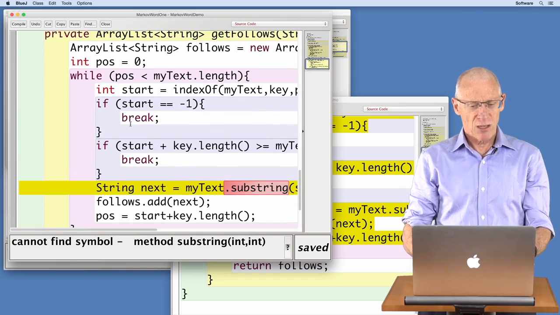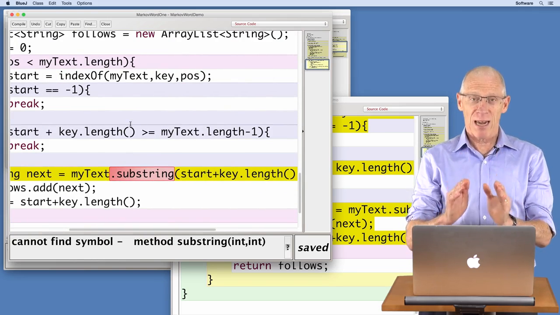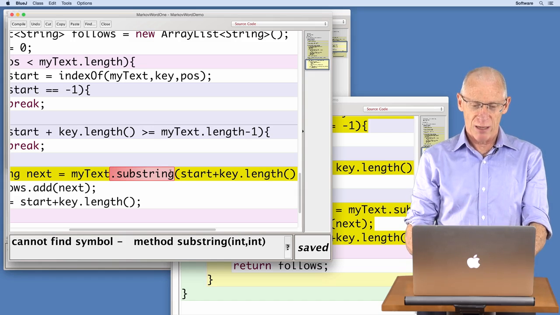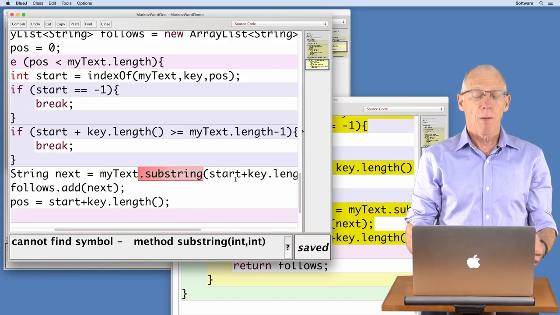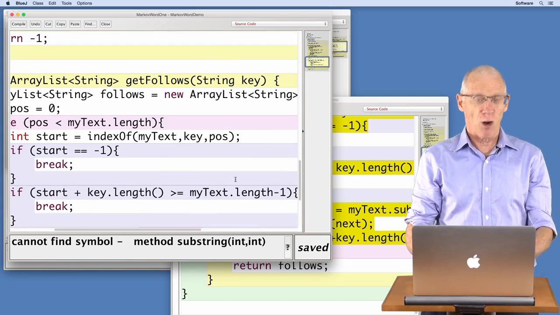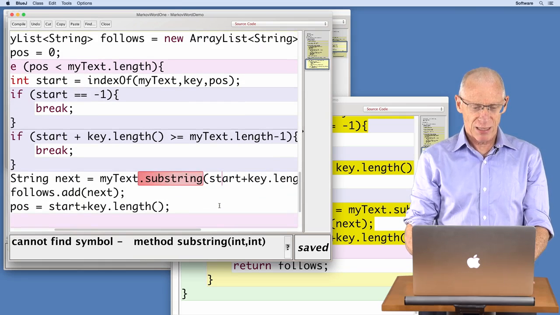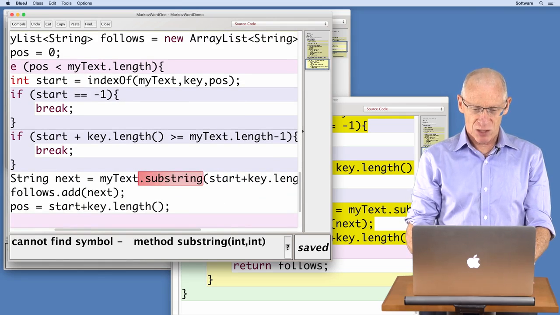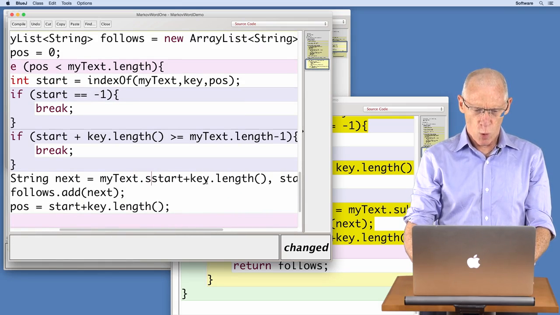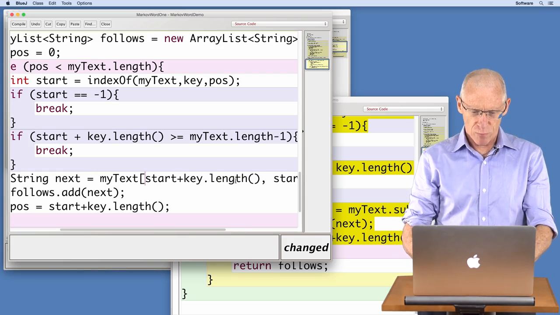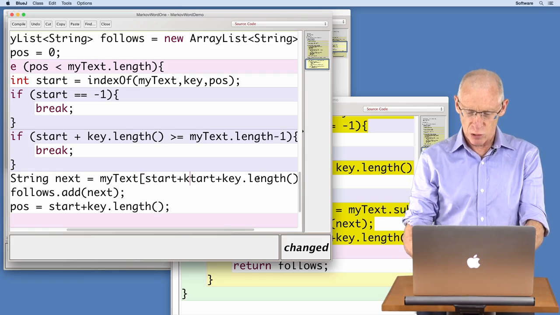In strings, to find a specific character, I used substring and said start here and take this many characters. In my new model, because this is Markov 1, I simply need to get the text that starts at start plus 1. The reason I'm using start plus 1 is that I have a 1-character look ahead.